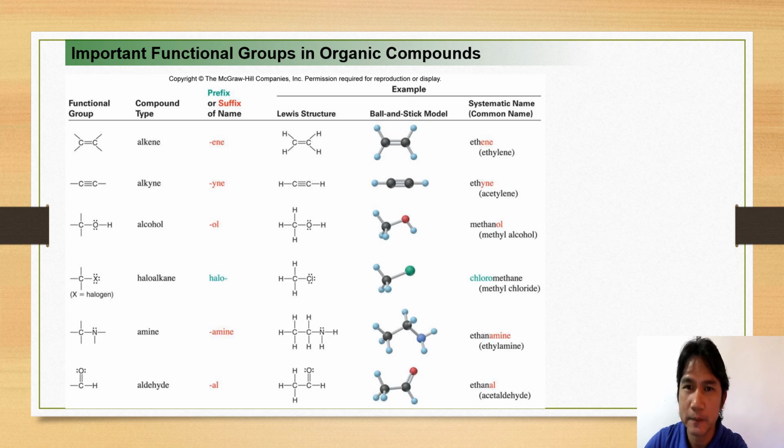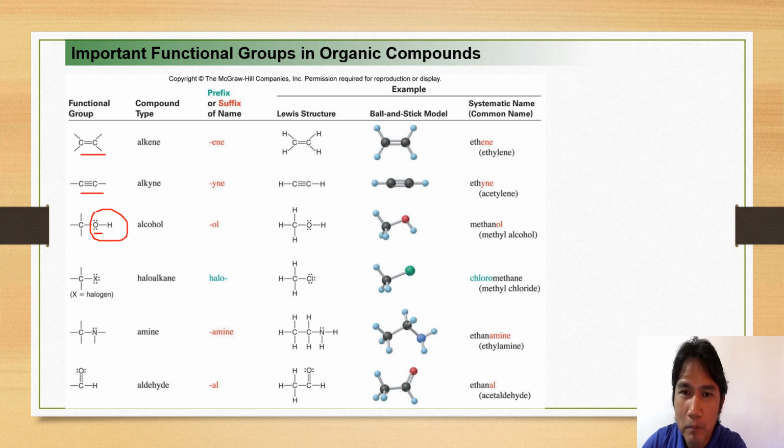We have alkane, which is considered a functional group. Alkene, the carbon to carbon double bond; we have learned already how to name alkene. Then alkyne, those that have triple bonds. And then notice that in this particular compound, there's an additional atom, and that is oxygen. Aside from carbon and hydrogen, there is an addition of oxygen.